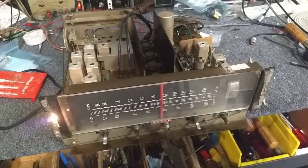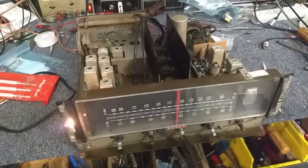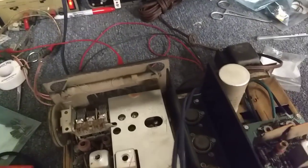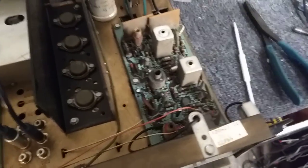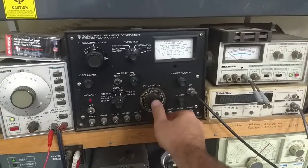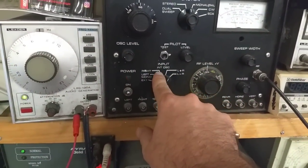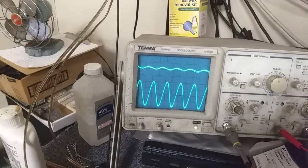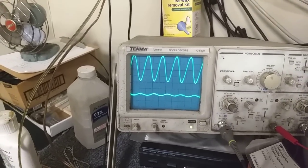Now onward to the multiplex section. There are one of two ways you can do this — I prefer to do it with a scope. We're in FM stereo. If it's not working you have to troubleshoot the circuit, but this one thankfully is working. So what I'm going to do here is feed the signal in. We're going to turn our pilot level up to 100% and put our signal at maximum. A brief test: I'm going to cycle between left and right channels. There's the right channel — you can see the left is still kind of there. Your goal is to make that separation as absolute as possible.